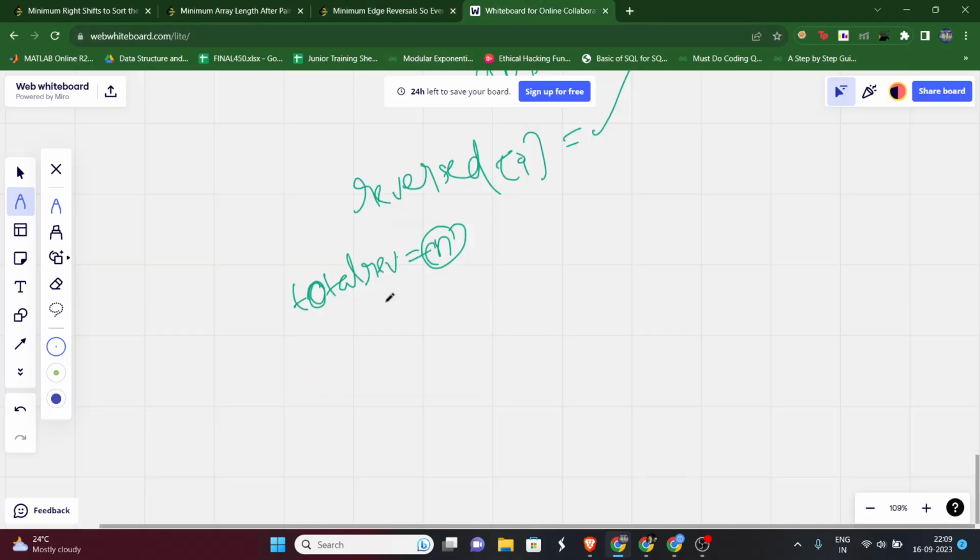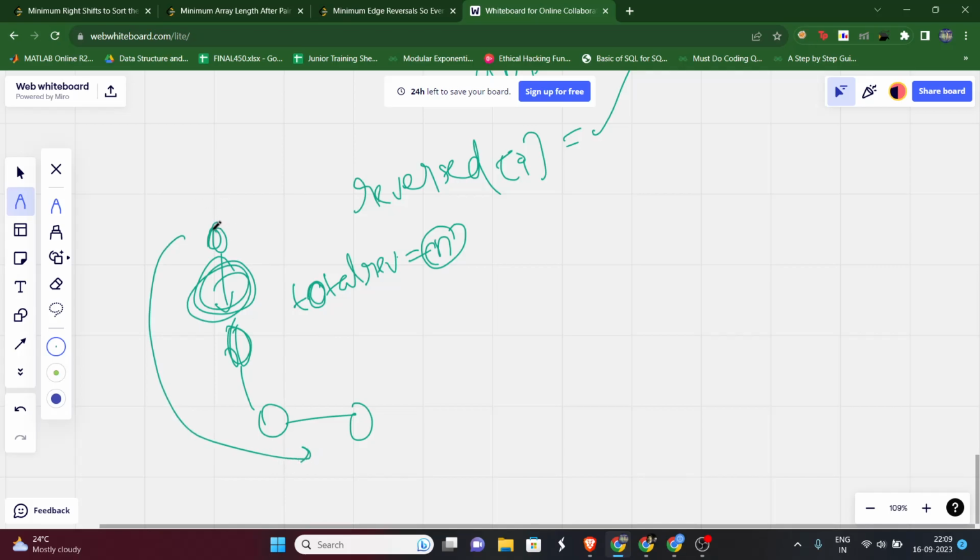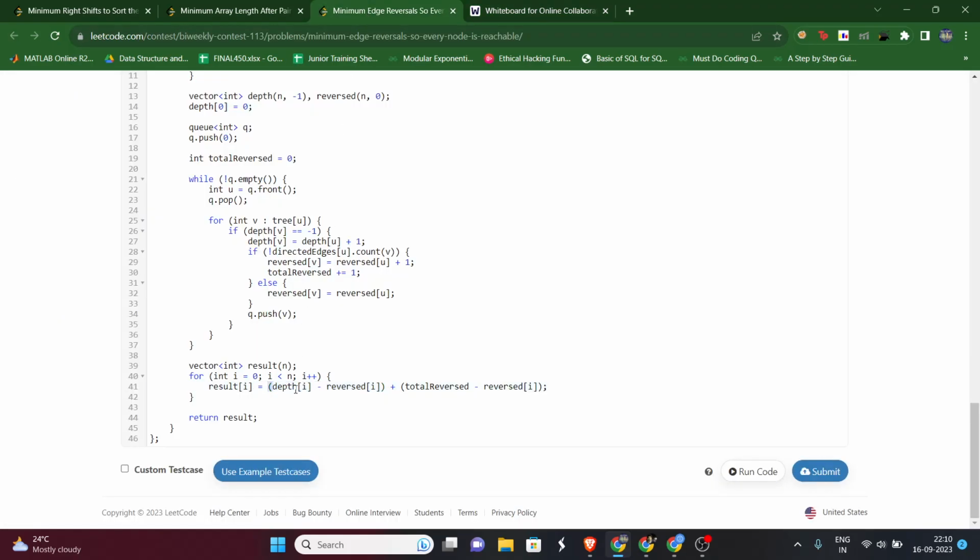That's what we discussed. Let's say this is the depth, sorry for the bad drawing, and we reversed only this one edge. That means reverse holds the count if we move from root to this particular node. But what we actually need is if we are at this node and want to go to the root. So this will be the total number of edges minus the ones we reversed while going from root to node, because they are already aligned with our direction. So we just need to turn the remaining edges.